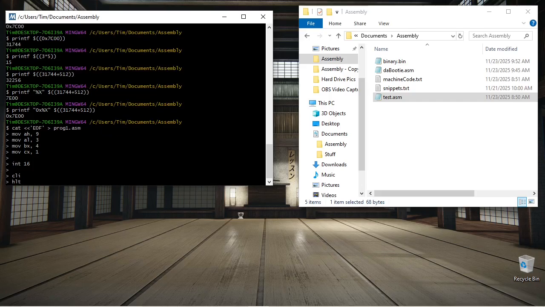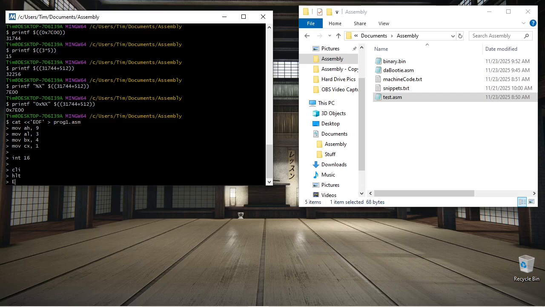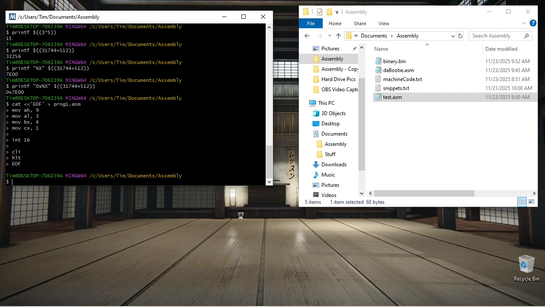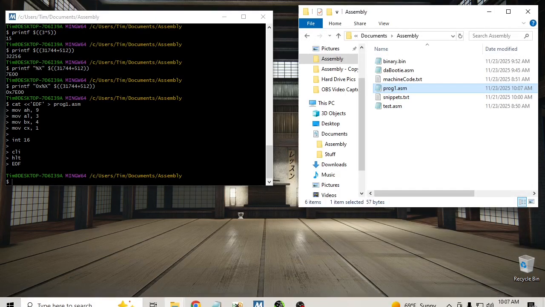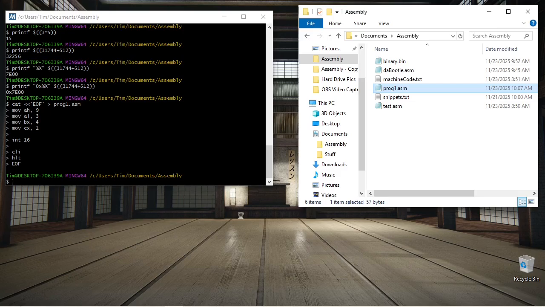Here we go. And then now when I type EOF, that signifies end of file, and there's our program over there. Wonderful. Okay, so now we got our test, our bootloader, and we got the program we want to jump to.